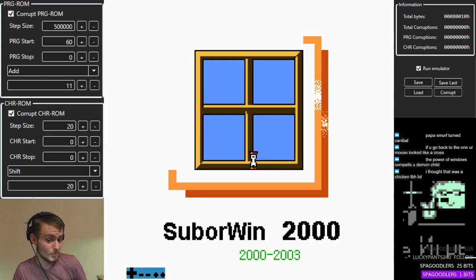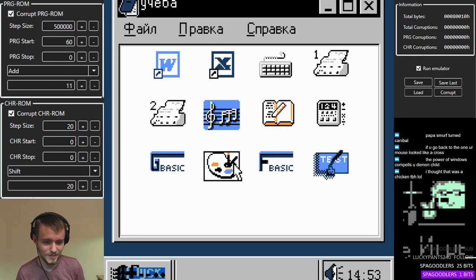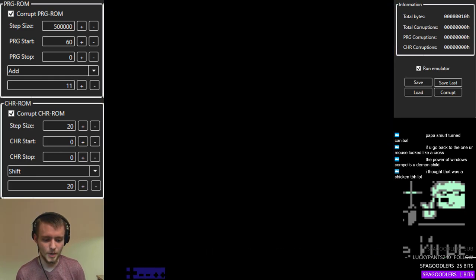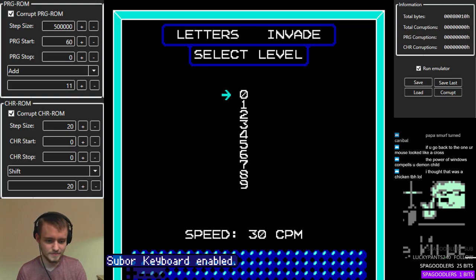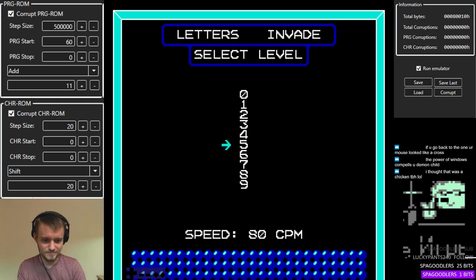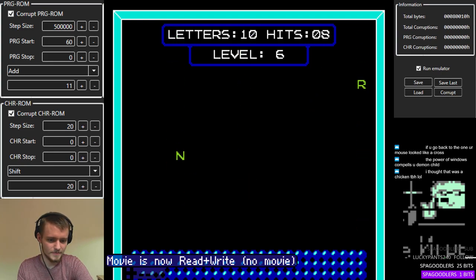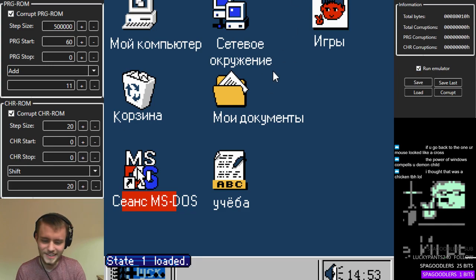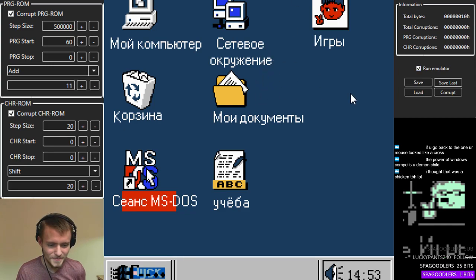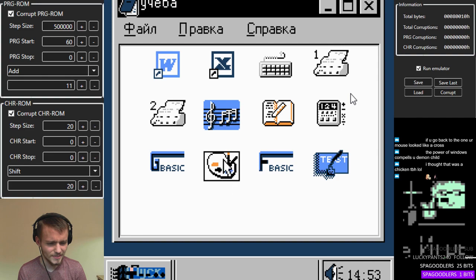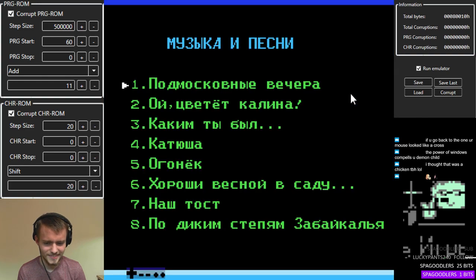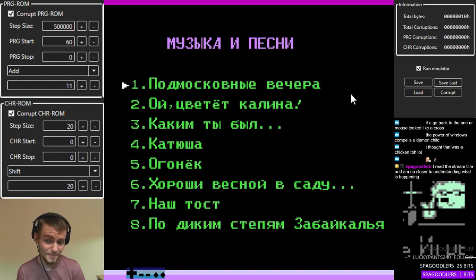If you were curious what Windows 2000 looks like, we can actually do a couple programs here. We can do a typing game. I think I'm about 100 words a minute. There's 180, but I'm not that fast. It's not even words, it's just letters. Oh, can't hit P though, because that loads my save state. There's music, which is interesting, and it's not bad music either.